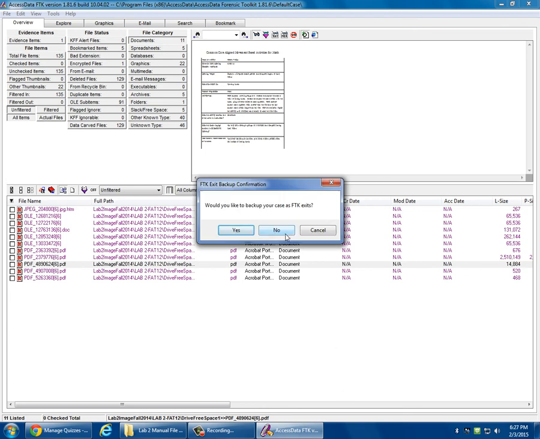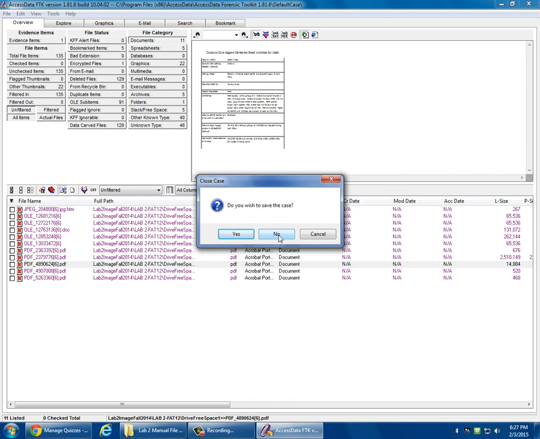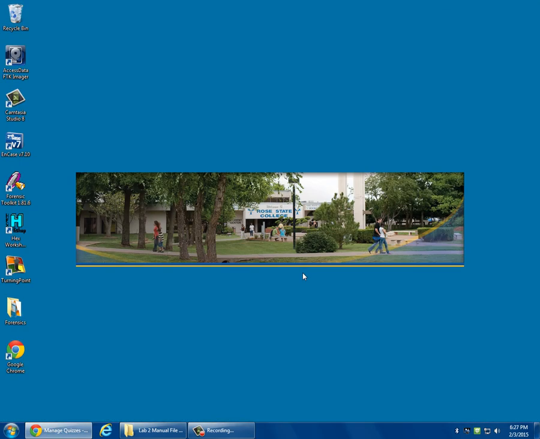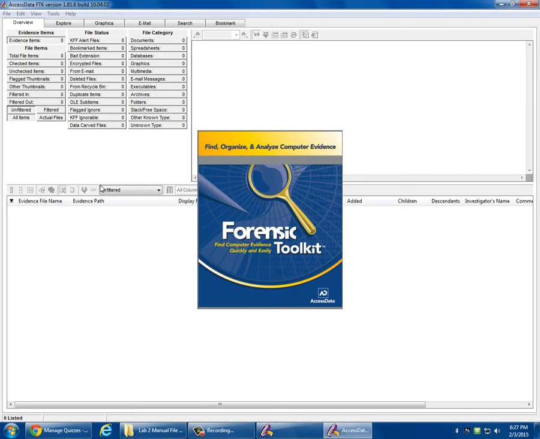And I'm not going to save it. You can if you want. I don't care. Oh, before I do this, the version of FTK, actually, let me bring that back up. The version of FTK will work for 500 files with no license. So what you guys are doing, it'll be perfect. If you want to make it work with a license, I'll show you where to do that.